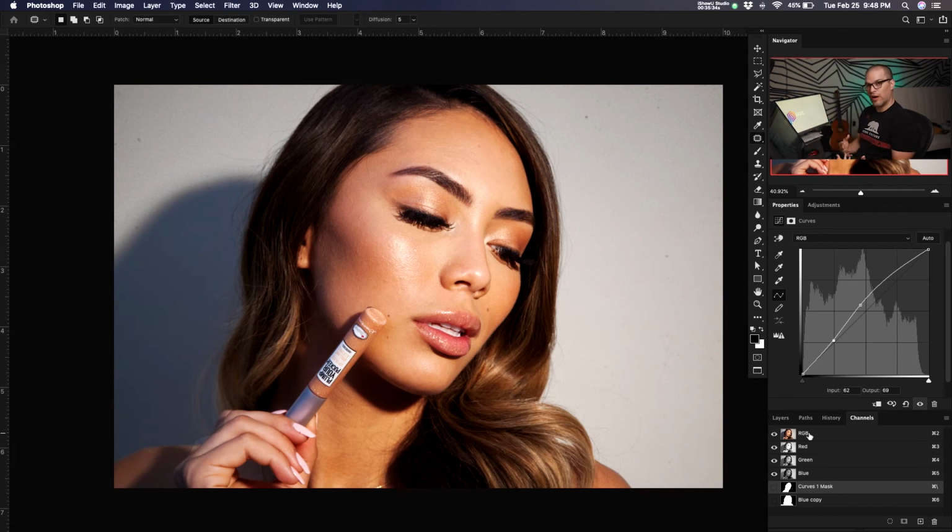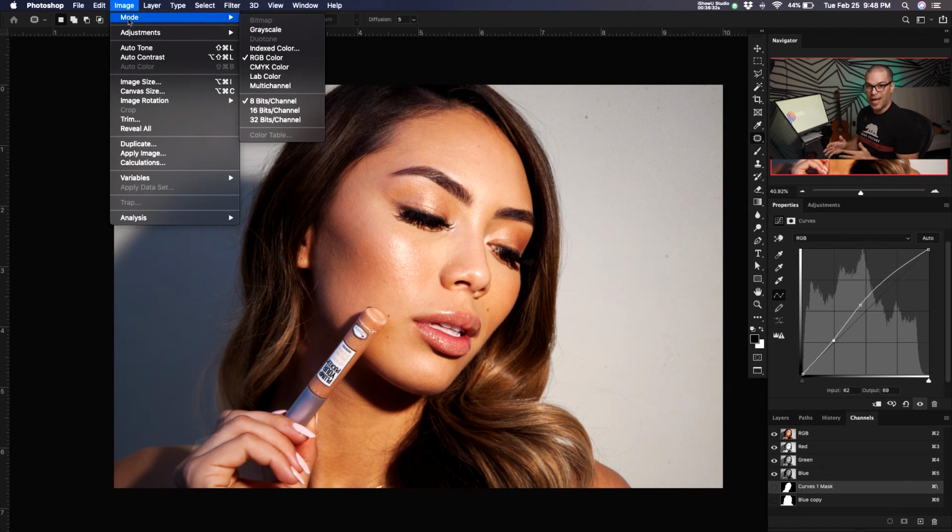Whenever you're printing, however, your image is being made up of ink. So images that are RGB, or red, green, and blue, have to be converted to CMYK, which stands for cyan, magenta, yellow, and black. And the combinations of those colors make a different color on print or on paper.